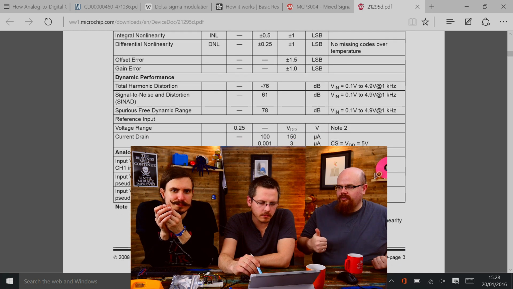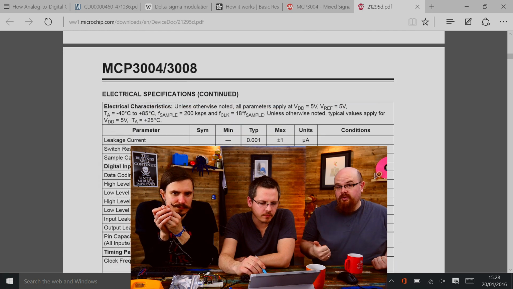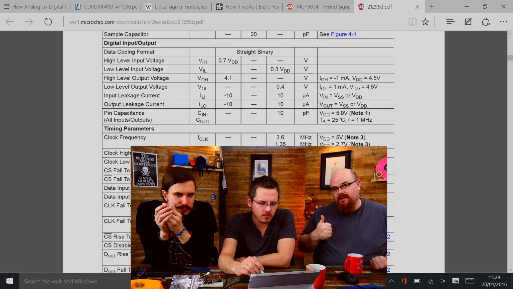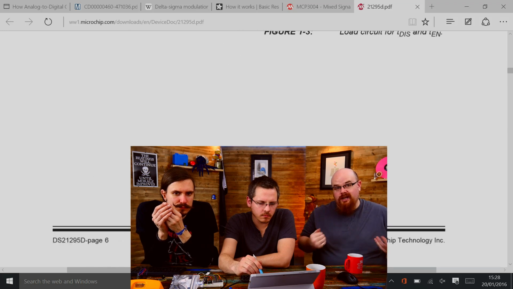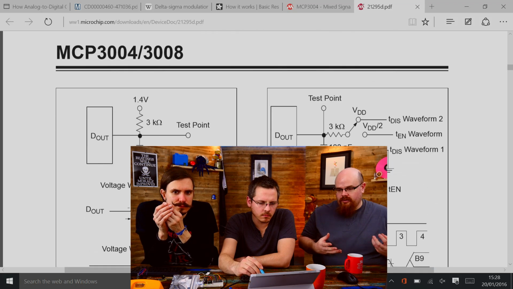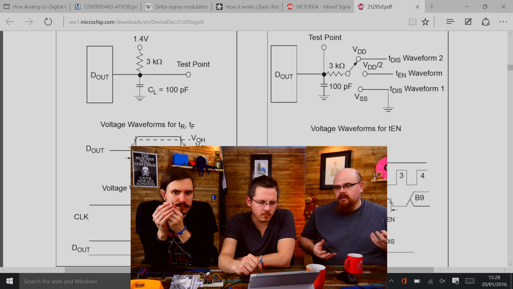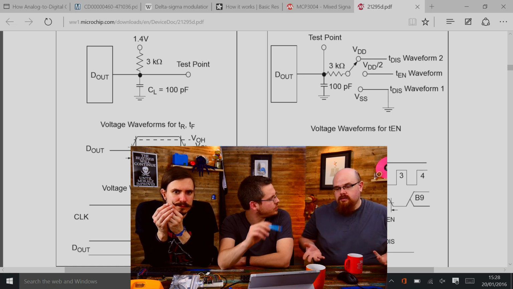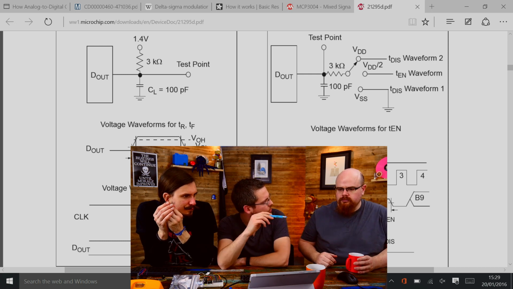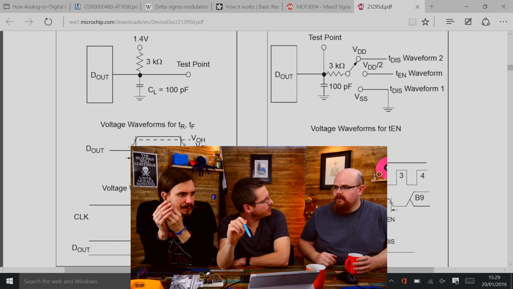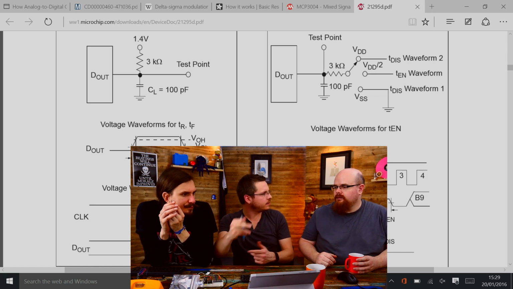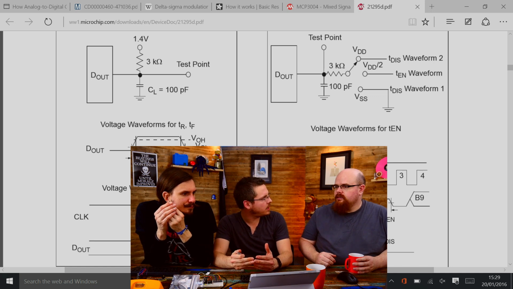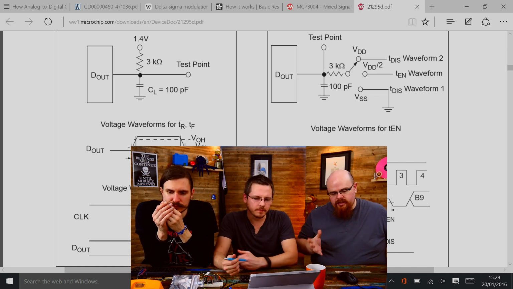But when you want to sample something at a certain rate, you want to look at the Nyquist frequency, which is double the highest frequency you want to listen to. So if you're looking at audio, 20 kilohertz, we need an ADC that can sample at least 40 kilohertz. Yeah, because if it was just like a sawtooth at that frequency, you could miss every single peak, right? And only get the twice. But if you get twice the sample rate, you're going to get enough data to reconstruct the original signal accurately enough. Let's look at that.